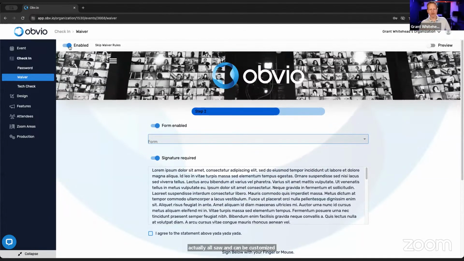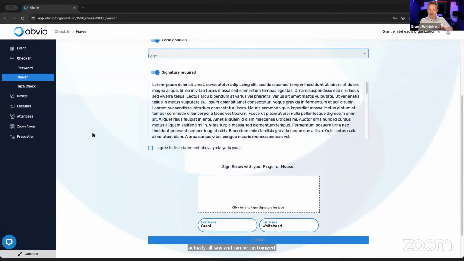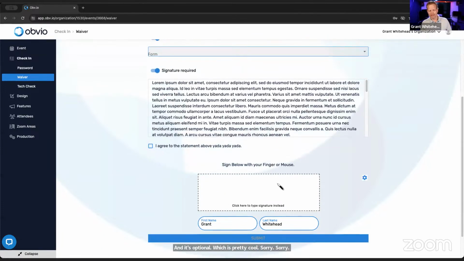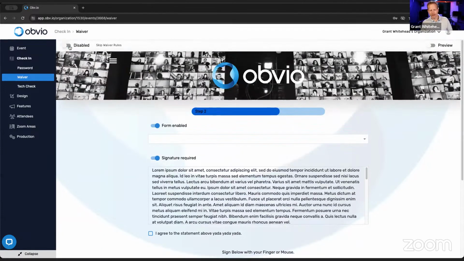It's totally optional, and it sounds like a legal thing, and it can be, but it also can just be a step that you want people to acknowledge something before they get to your dashboard, and it just happens once. They sign it, and away they go. I'm also going to disable that.